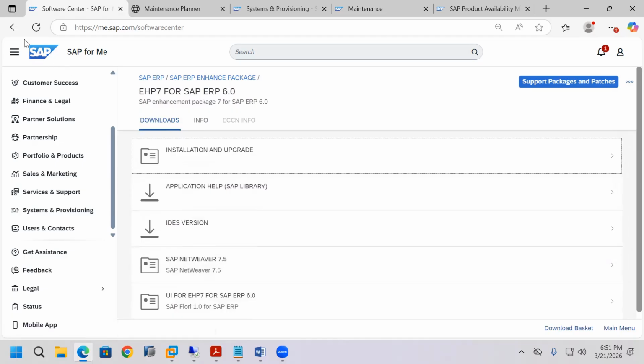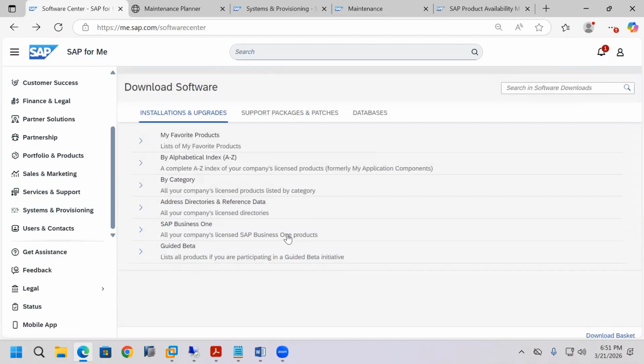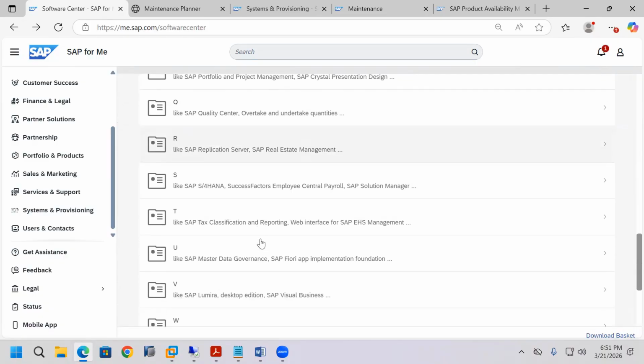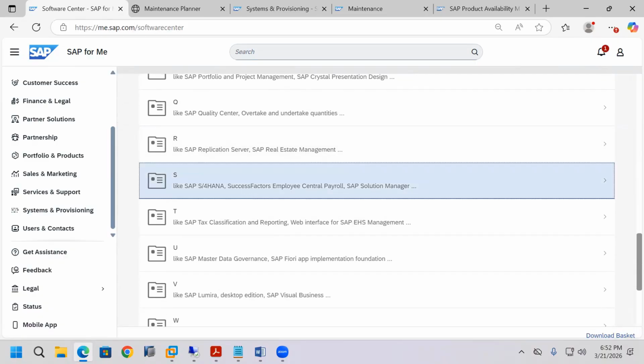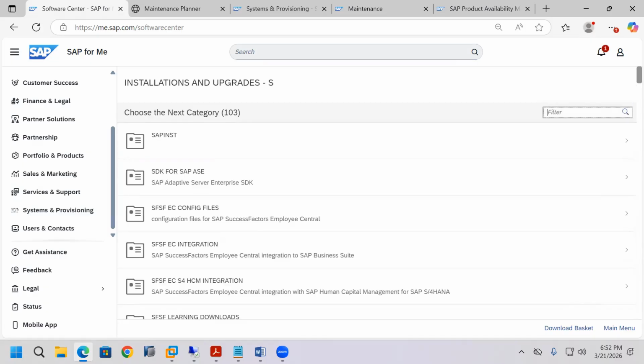Like SAP S/4HANA also. On a company server, only these two product versions are supported for installing an IDES system. The remaining products are not supported for installing IDES.